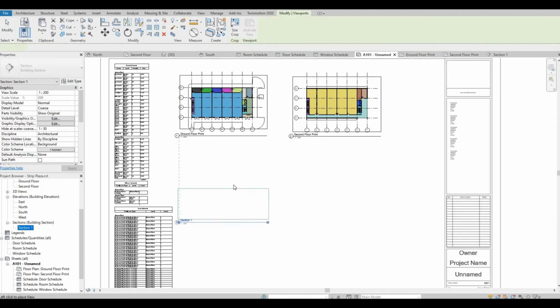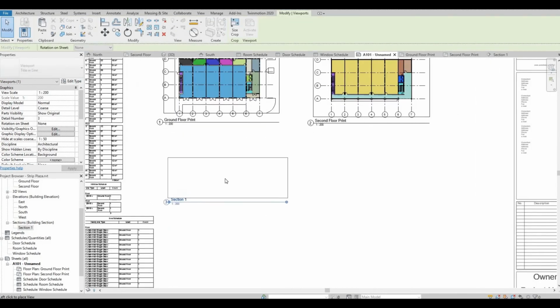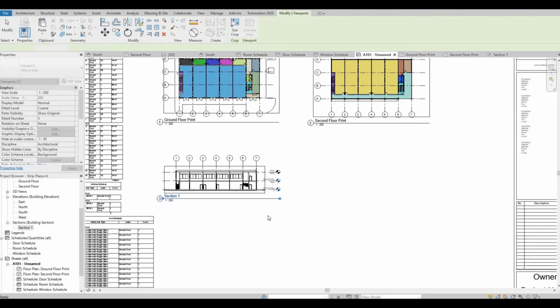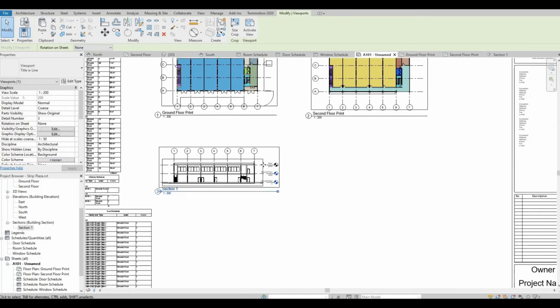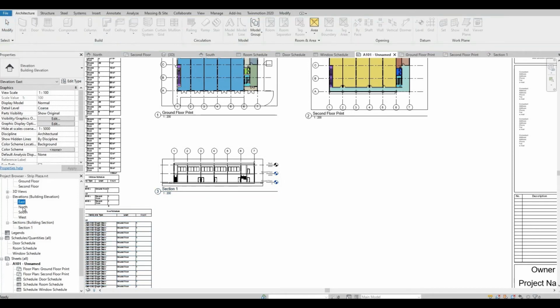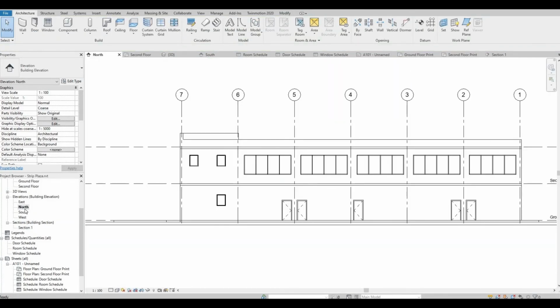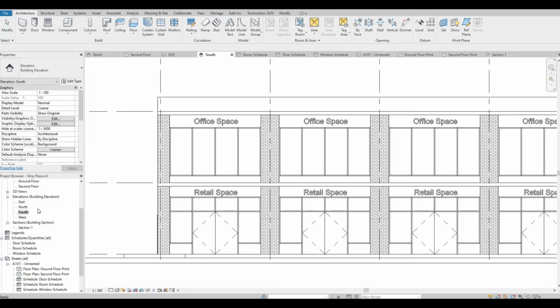And then drop it again. For our elevation, I'm gonna put the south elevation.